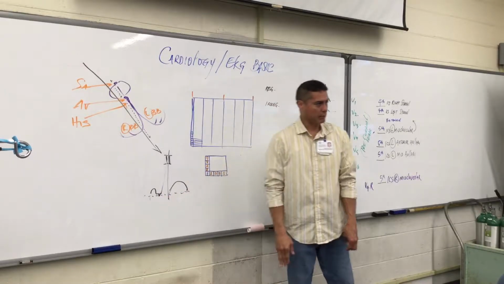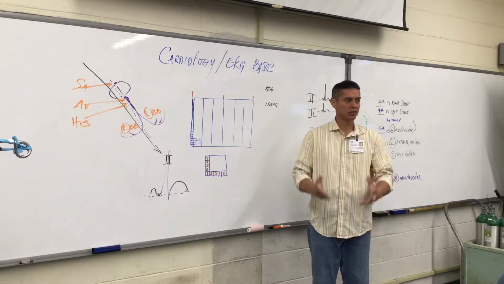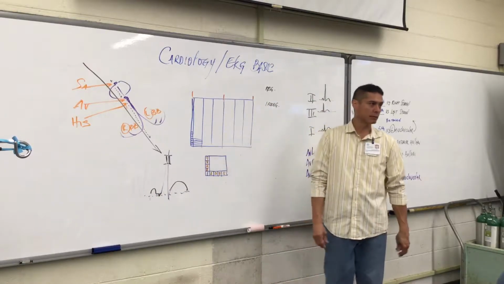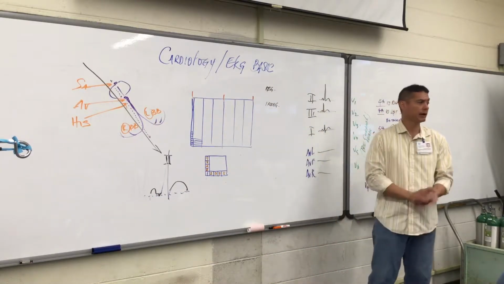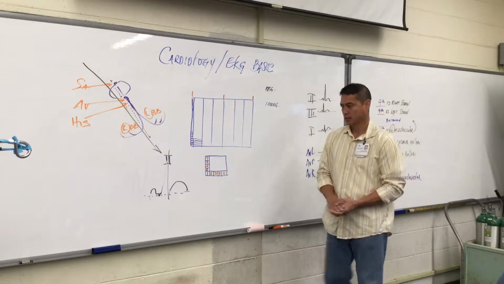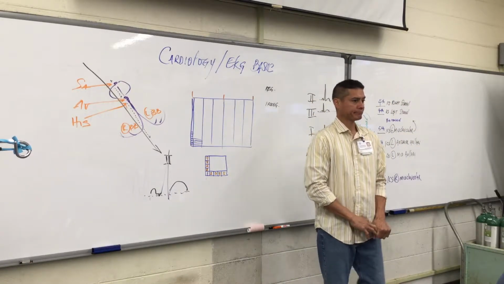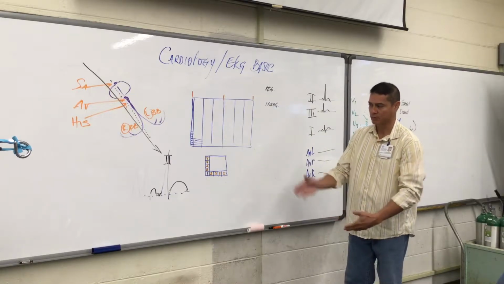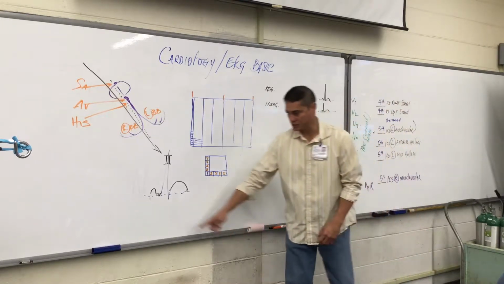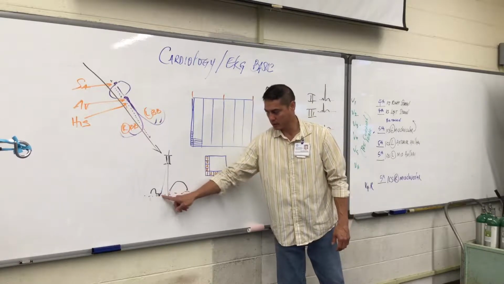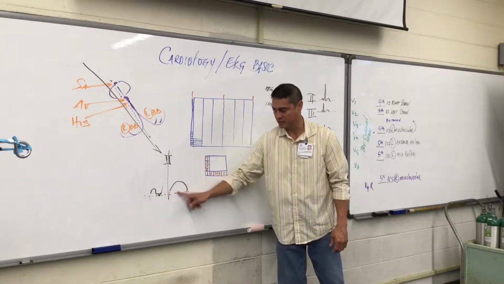We usually have an upright P wave. Before everything else, there's a small upright P wave. There is what's called a QRS complex. That's usually mostly upright and positive. And then at the end of that we have a T wave. Every time this complex is regenerated, we should see a P in front of it, a QRS complex, and a T wave. P, QRS, T, P, QRS, T.